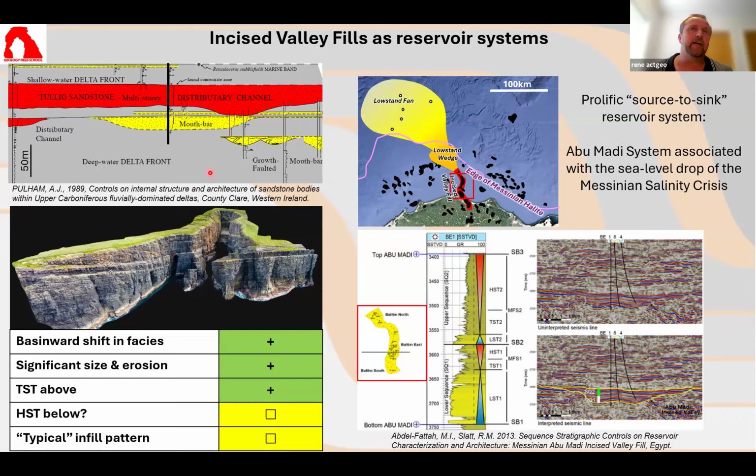Now, a single outcrop, or a single well log, or a single small area of seismic is always a candidate surface until you've mapped it regionally, right? So there's a sort of checklist that you can go through. The biggest thing is what we call basinward shift in facies. So I see much more up-dip facies sitting right on top of much more down-dip facies without a natural facies transition. And that's definitely something you see here.